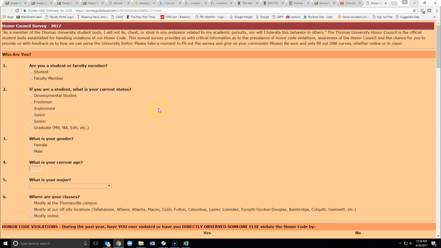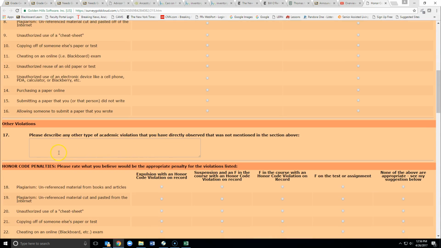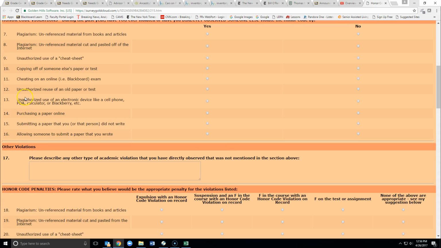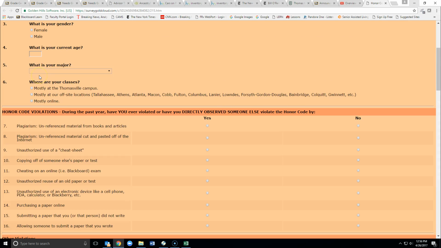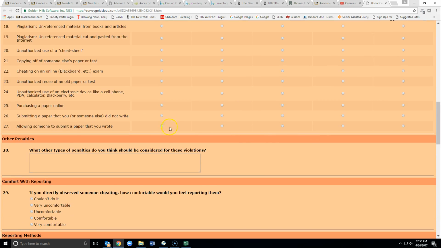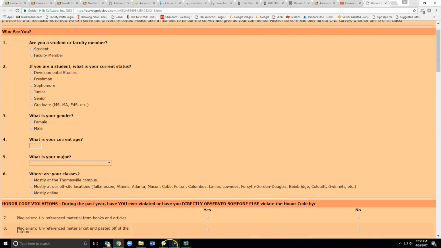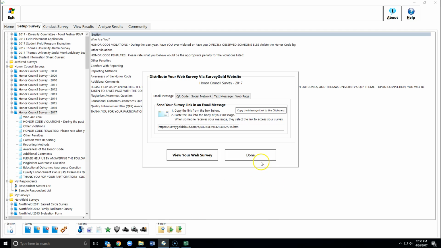And so here's what it looks like. So choice here, here. Then when you get down to please describe any other, here's an example of a text box. So we collect that kind of thing. These are all different sections right here. When you have a similar answer in any given section, it lets you do sort of a grid where you can set it up, and it's a little bit easier to read. So that's how we set up the survey.